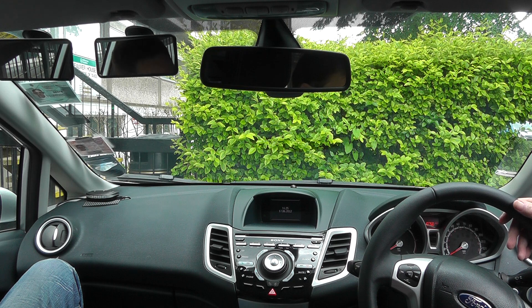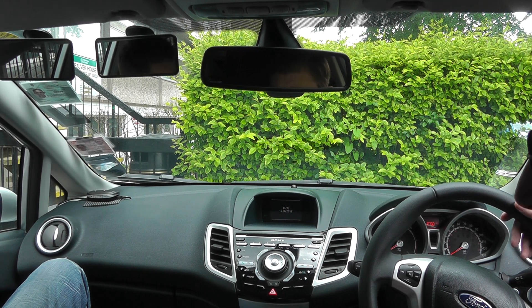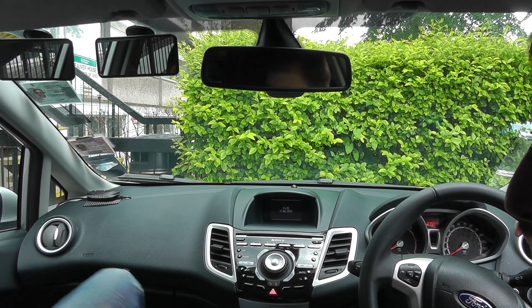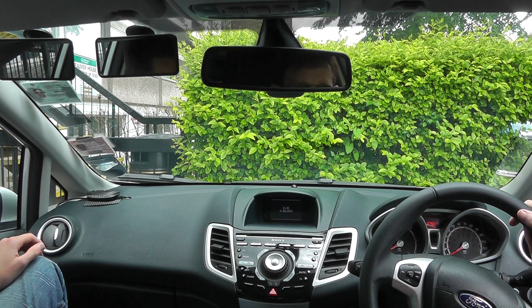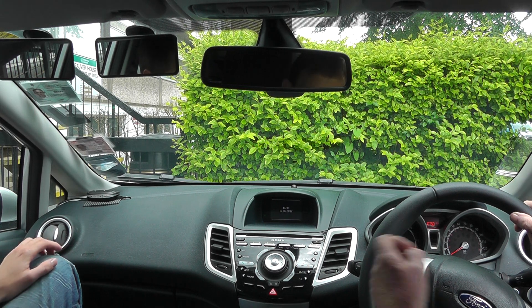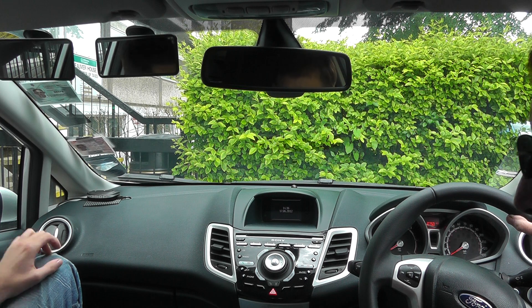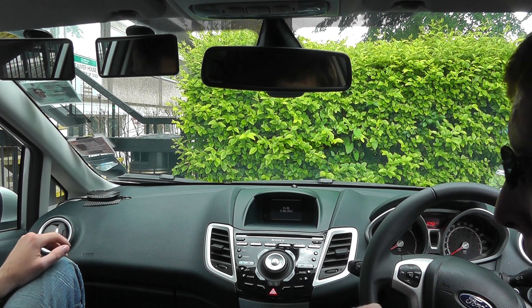You asked me when I should signal and I said six car lengths. I know in my own mind I should signal six car lengths — it's just my interpretation of six car lengths. A genuine student may well have problems with that. I could be indicating 15 car lengths away. So it's up to you to give me guidance on that. Tell me you want the signal at six car lengths. Help me with it. Before you hand it back, check my knowledge — make sure I'm aware it's not a blanket rule; there are grey areas where I'm not always going to be able to signal six car lengths away.